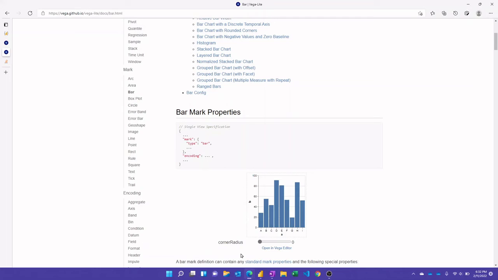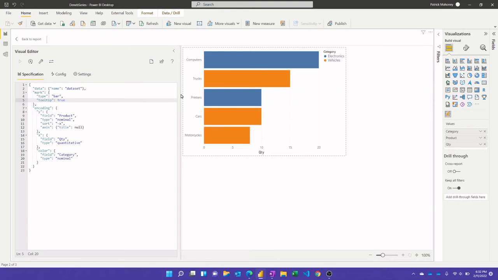So if I go back to here, this is one that was automatically added. This turns tooltips on and off. So you get that very easily with one line of code. But I'm just going to do, I think it was corner radius, and I'm going to set that to 10, right?